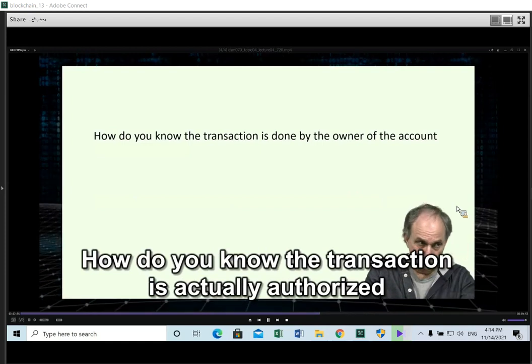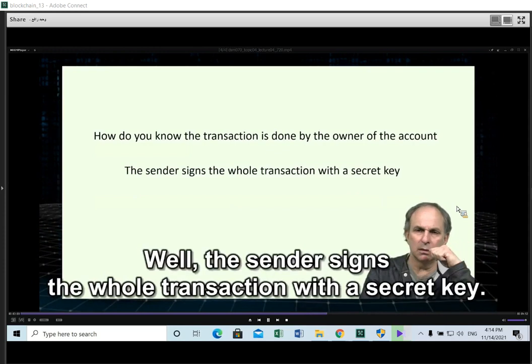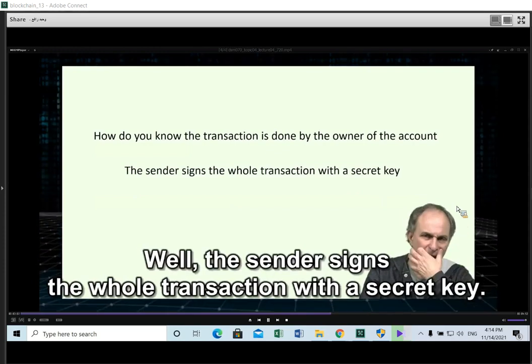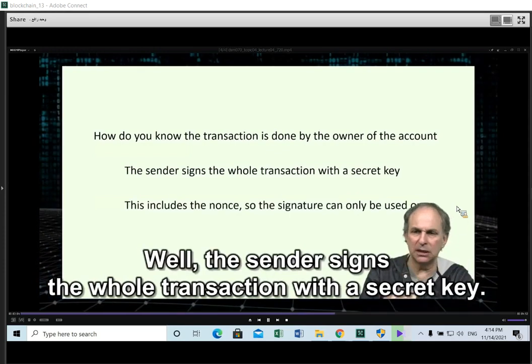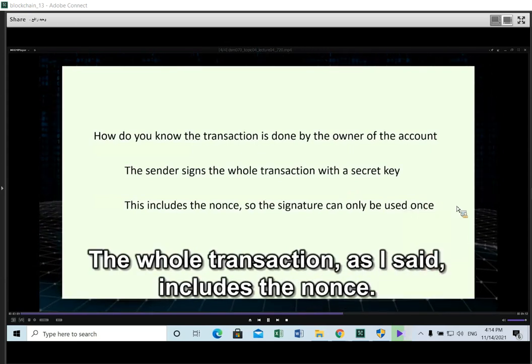Okay, the nodes of the network also know the state of the network, so they can check that the sender's balance is at least as large as the payment plus the fee. So they can check that it's all quite laid out. It's quite simple to check that the money is there.